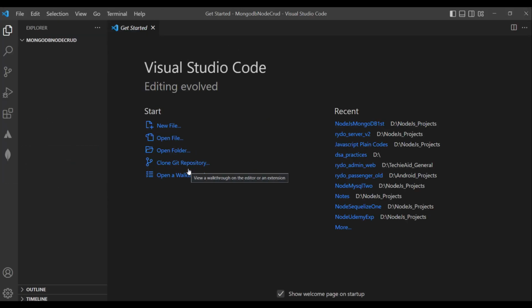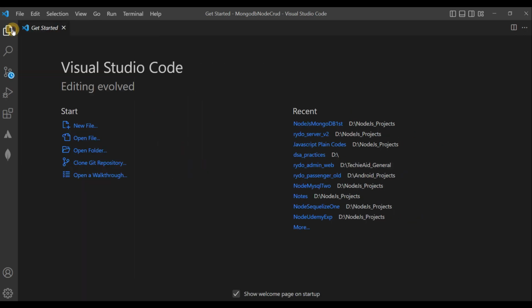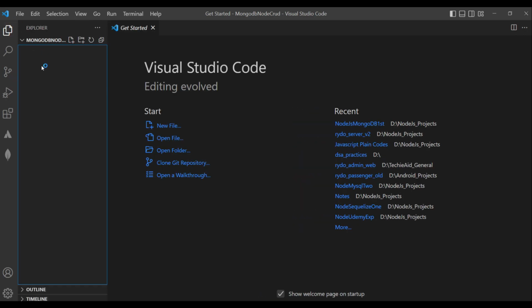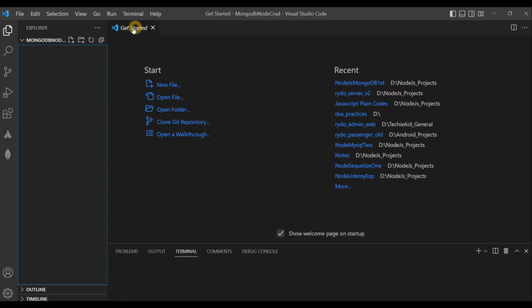See, it is a much simpler way to create Node.js. After this, now this folder is very empty. We don't have anything here, neither file nor folder. So first step, open the terminal. Open a new terminal. Okay. Wait until the terminal opens. Now the terminal is open. This step is very important.